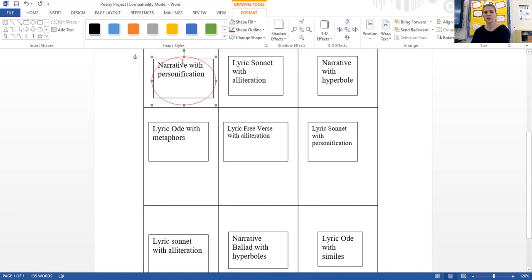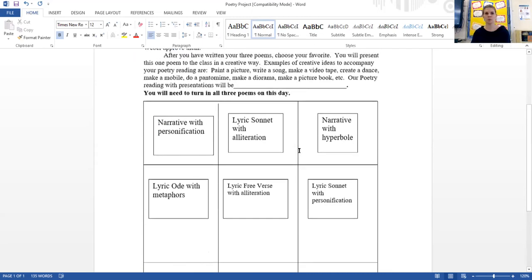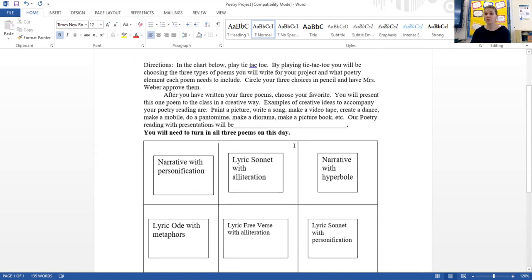Once you've decided on your 3, please circle them, attach that. Actually, it should already be attached. You should be able to do that right in your Teams assignment, and then turn that in. So that's a pretty easy part of your assignment today, just deciding which 3 poems you're going to write. I would encourage you to get started on drafting them. The other videos should be available soon. They're not on the agenda till next Wednesday, but you can certainly view them earlier and get started on your drafts. The sooner you get started, the better.